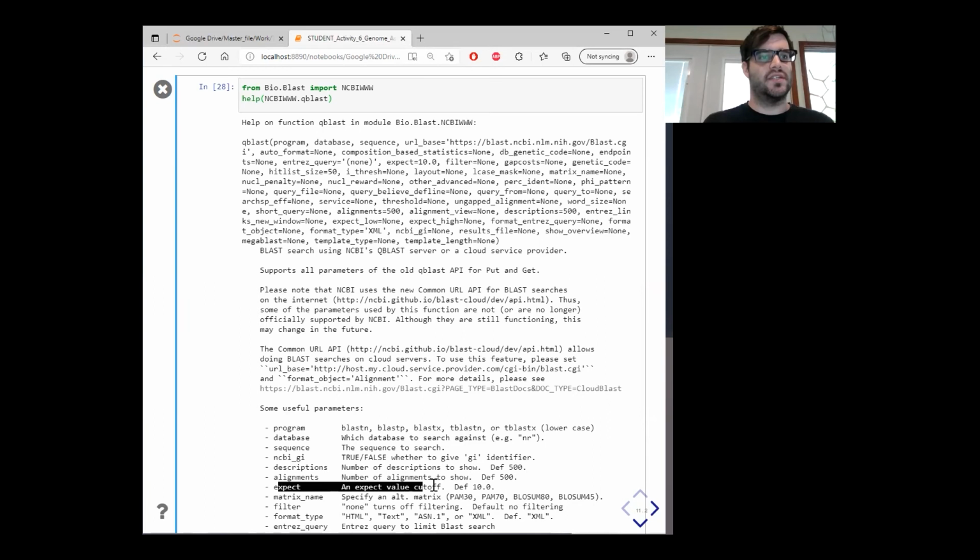We can change the e-value cutoff, which is basically a statistical test of how likely it is that your sequence matches another sequence in the database. We can turn on filtering, we can change the format type, et cetera. There's lots of things that we can change, but in this case, we're just going to do a couple things. This is something good to remember for a lot of programs you'll run in bioinformatics: there are lots of things that you can change and tweak depending on the application that you're running.